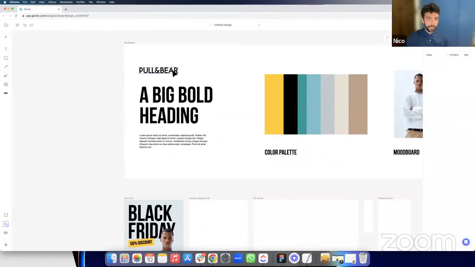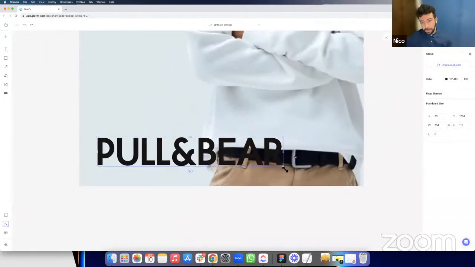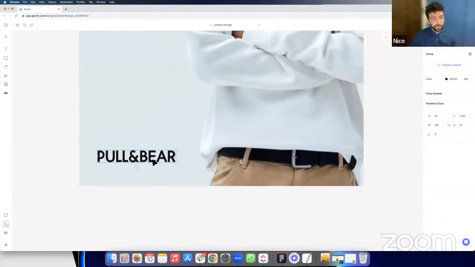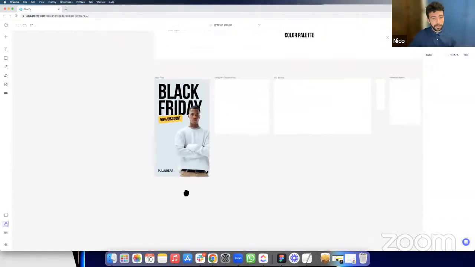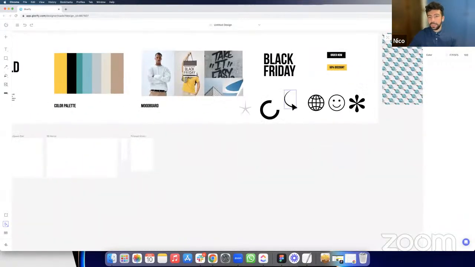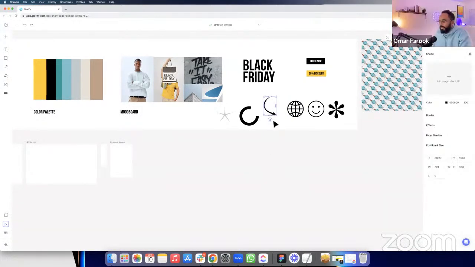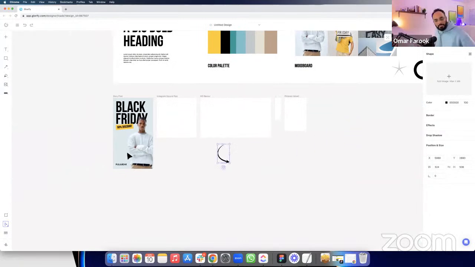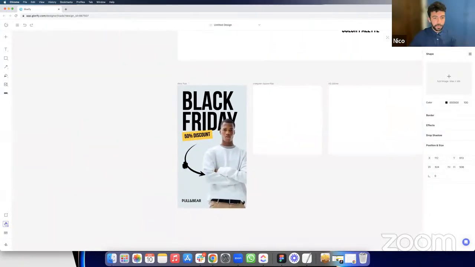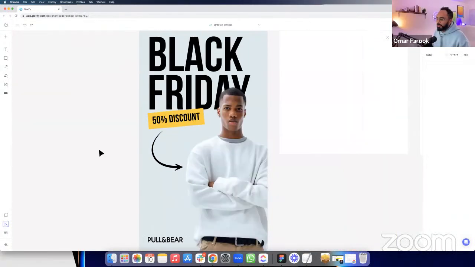And obviously we need the logo. We can even place it really small in the bottom of the image like this. And maybe, what do you think? Let's maybe use some of these elements, maybe the arrow. Yeah, go for it. It's all about experimenting, right? Yeah, just experimenting. So just copy and paste and show. Yeah, extremely simple layout, but very effective.